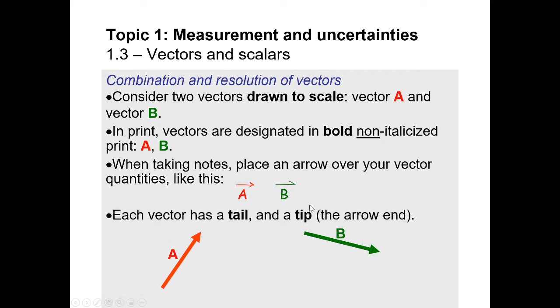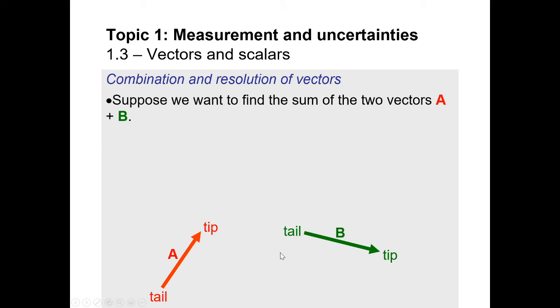All right, now getting used to describing these arrows. Each vector has a tip and a tail, so you have to get used to which is which. The tip is the pointy part, and the tail is the end. Right? It's as simple as that. So I'm going to be using this terminology more and more.